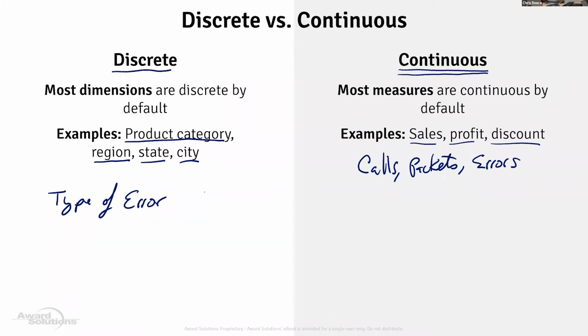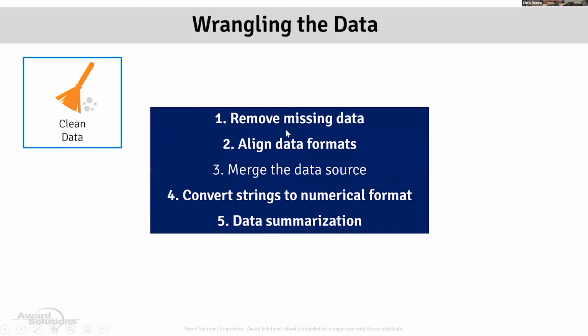Okay, so we've collected the data. There are different file formats. We have looked at the nature of that data. We've seen if it's discrete or continuous or ordinal or nominal. And now what we're going to do is go through a process of cleaning the data itself. And as part of cleaning the data, another term that's used is something called data wrangling.